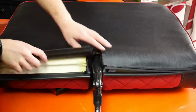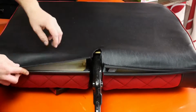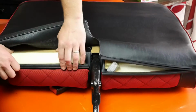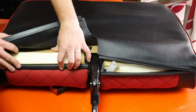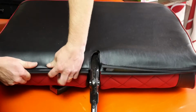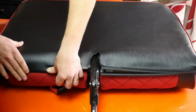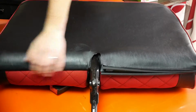Okay, so now we're moving on to the very last step, which is hooking the plastic clips in. And what happens here is the J-clip folds in and under, and it goes into a groove in the foam, and then the corresponding clip has to fold all the way over itself and then snaps in like that.